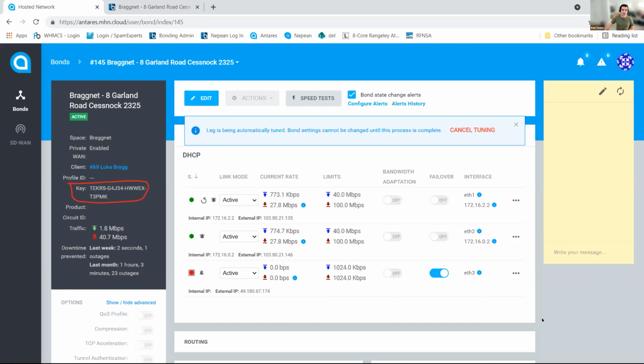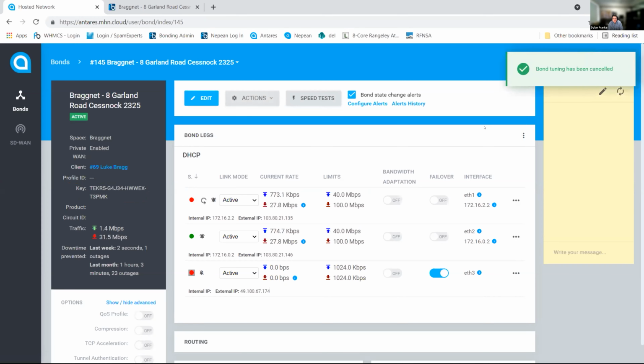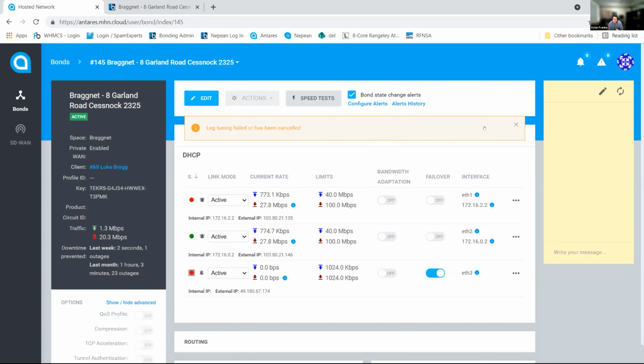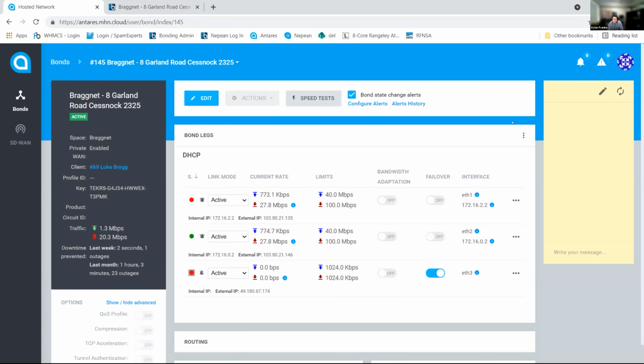Dylan, is there anything else that you want us to cover there as well? I was going to suggest if we could quickly go over how easy it is to add another leg. Say if you only had one NBN service on site and you wanted to add a second one. I was about to say you couldn't because of the tuning, but that's okay, we'll just cancel it. So if I was to bring on another connection, say I had a static IP, how easy would that be to set up through the interface?